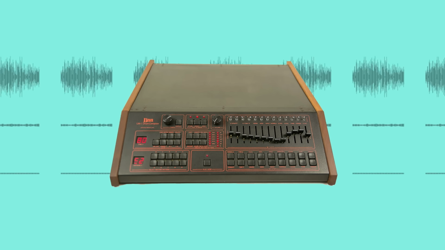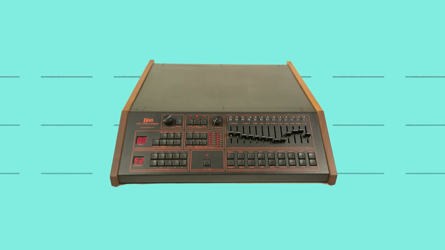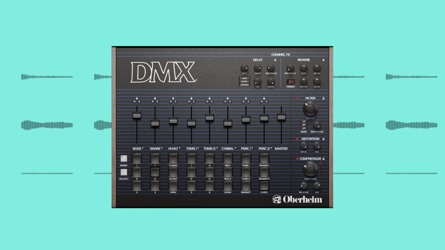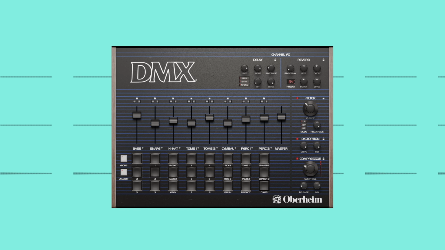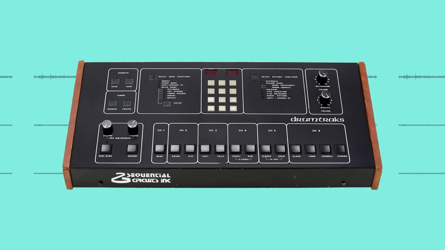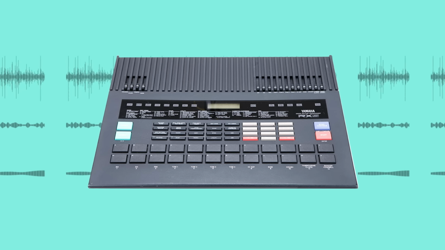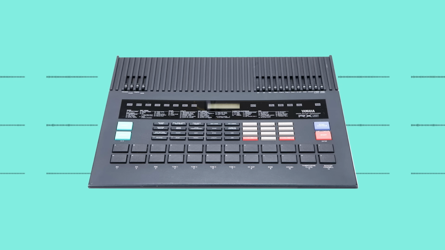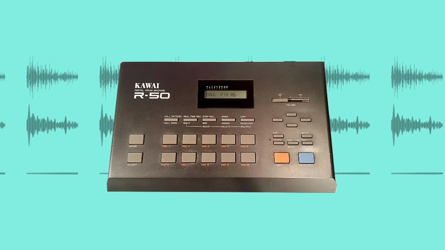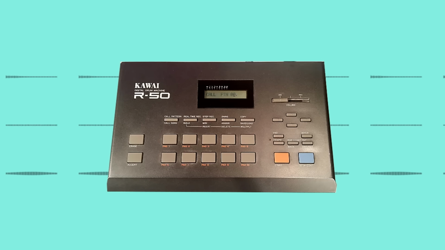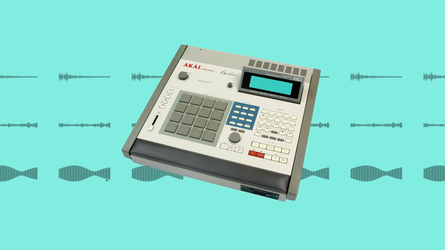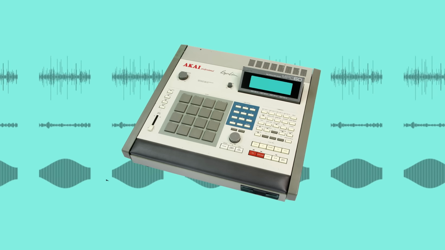The Linn LM1, the Oberheim DMX, the Sequential Circuits Drumtraks, Yamaha RX5, the Kawai R50, and the Akai MP60.